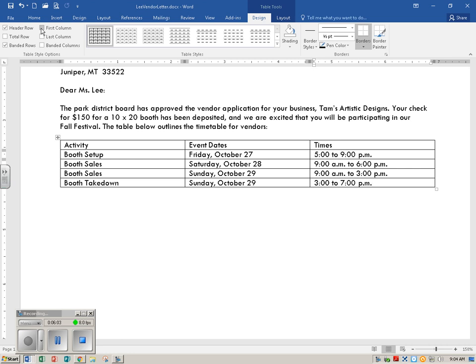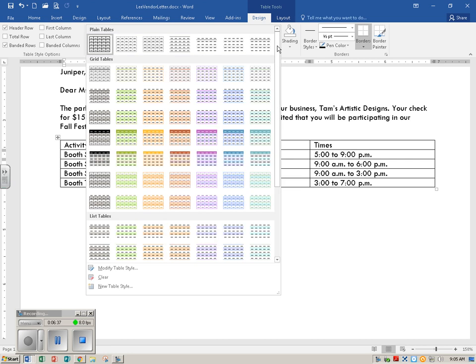Now with your insertion point, well, before we move our insertion point, make sure that the header row is check marked, the total row is not, the banded rows is, and then all of these should not be check marked. Now click within your table somewhere so that you have your insertion point there, and then click on the More button in your Table Styles group, and it gives you a lot of different options to choose from.